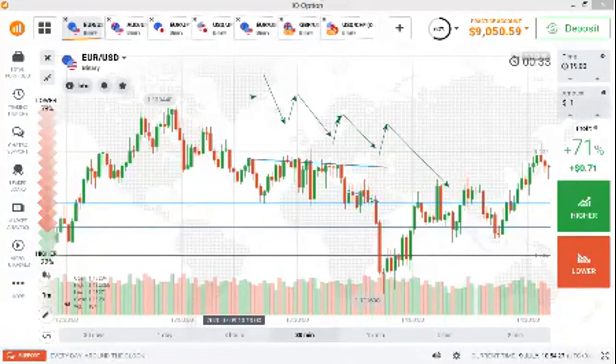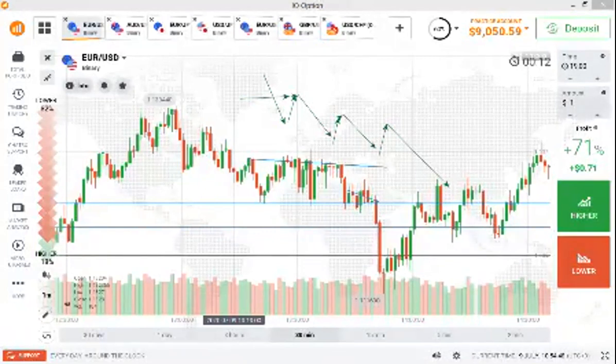because there must be a level on the left side. If the buyers come to that level, that means sellers will enter on the next candle. So if buyers come to the level, sellers will enter. In this kind of situation, seeing the downtrend like this, one thing you need to focus on is the level.